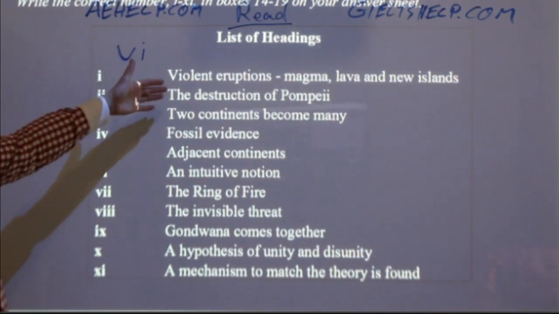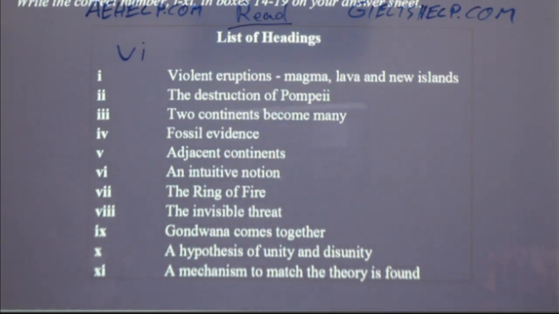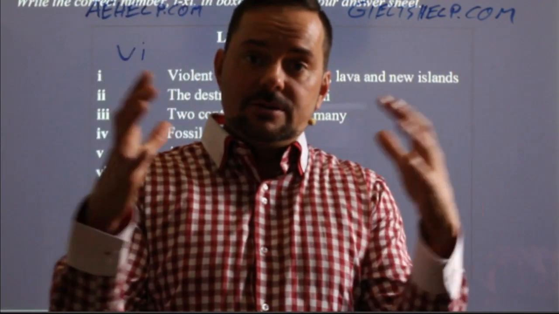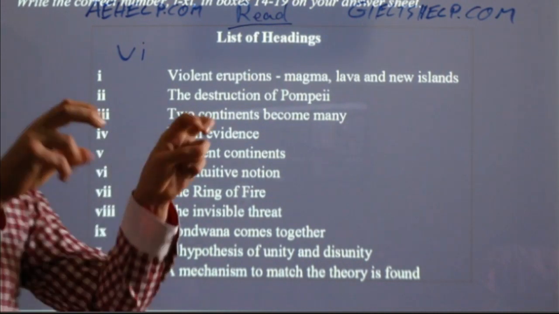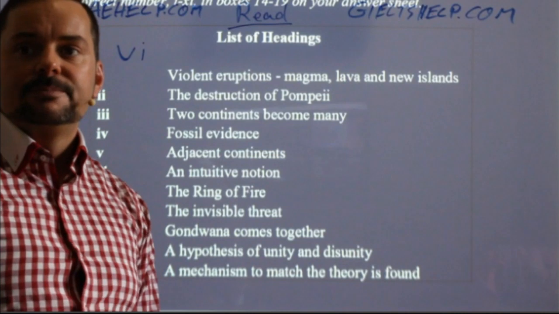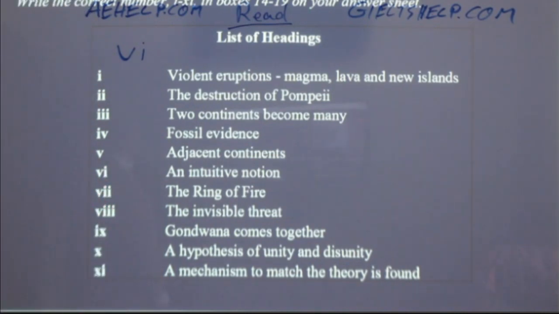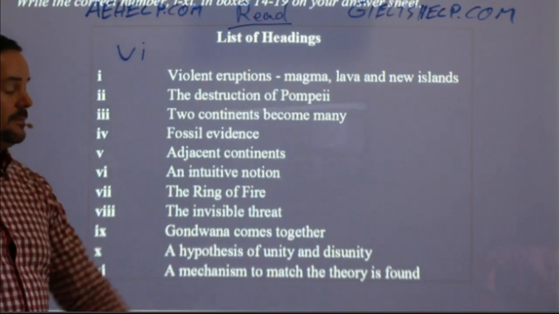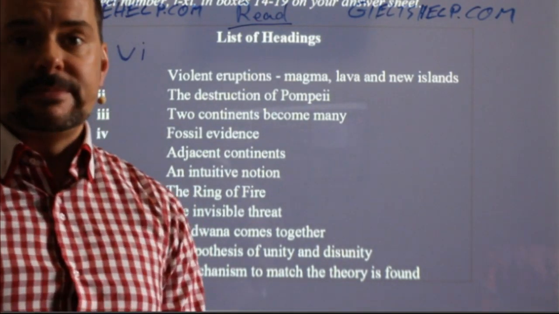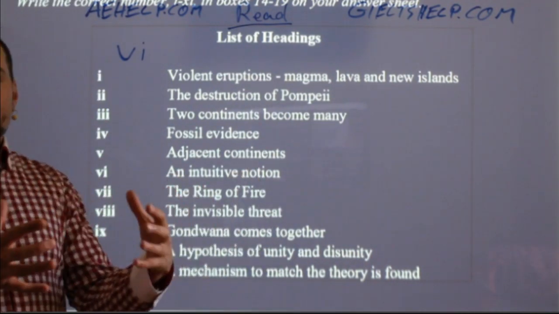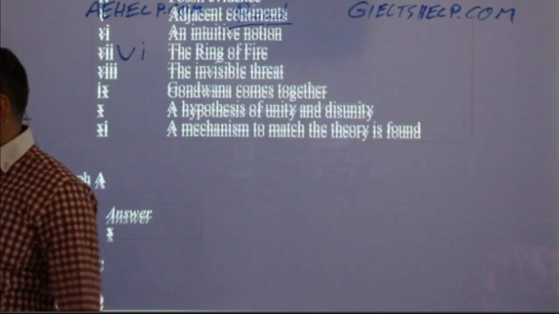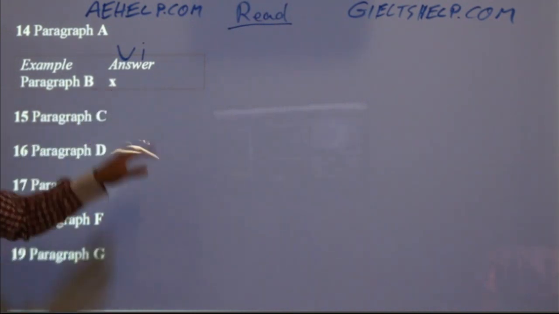So which one of these matches the closest to Alfred Wegener's idea of, hey guys, I think all of these continents were one big thing 200 million years ago, and now they're all these little continents. Okay, little, of course they're huge, but little compared to that supercontinent. So which one is the closest to this theory? Rodrigo says X. It's a hypothesis of unity and disunity. Yeah, whose hypothesis? Alfred Wegener's, the German scientist's hypothesis of, yeah, I think all these continents were one big continent, and now they're little continents. So luckily, this is the answer that's given for us, X. So we see it there.